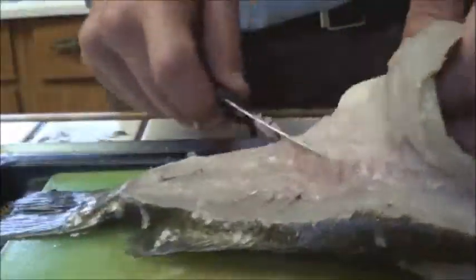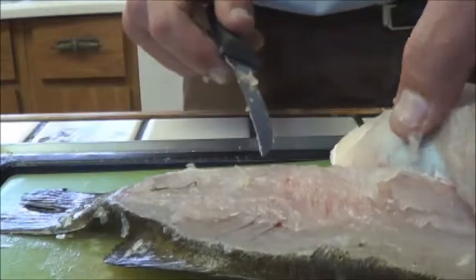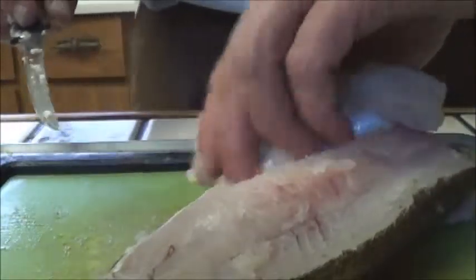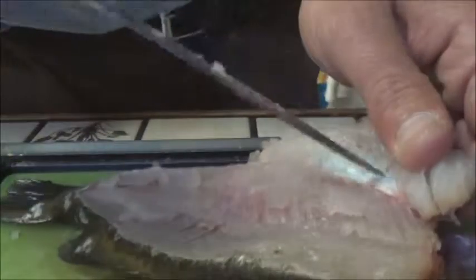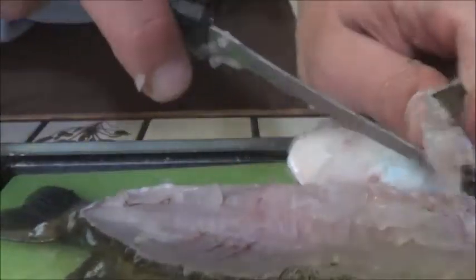Well, it looked like everybody else is doing big strokes, but little strokes seems to work for me. Alright, that's just skin there. Can feel some small bones in there. Clearly I did a horrible job with this. I have to say though, the skin on this bass is incredibly sturdy.